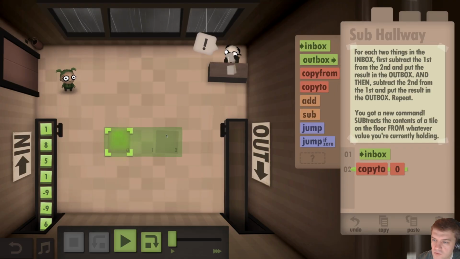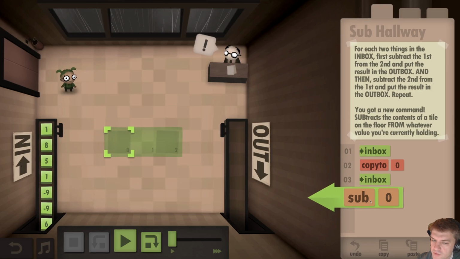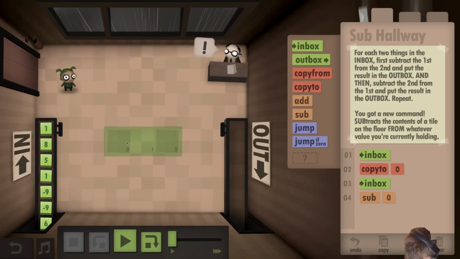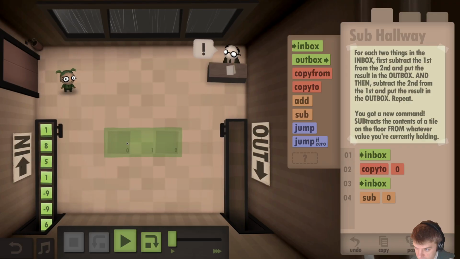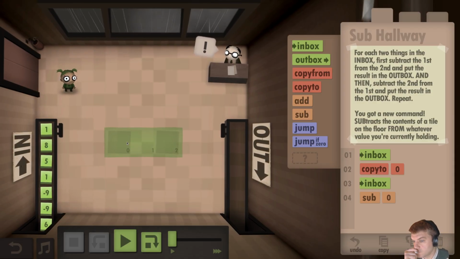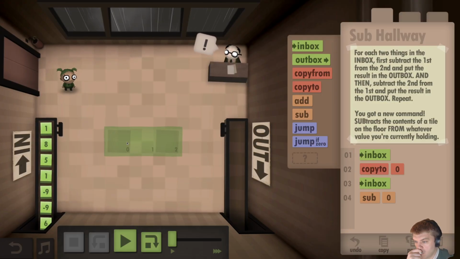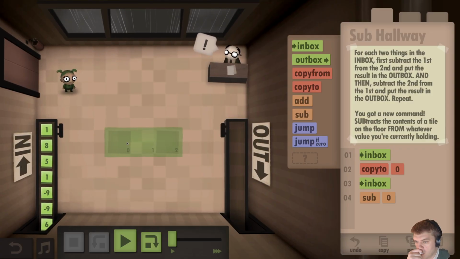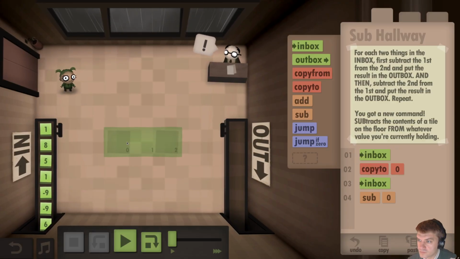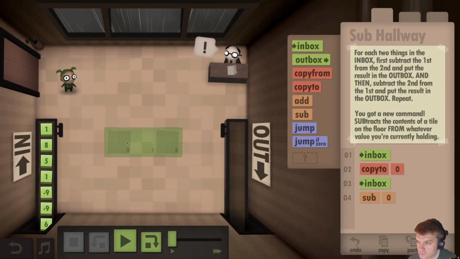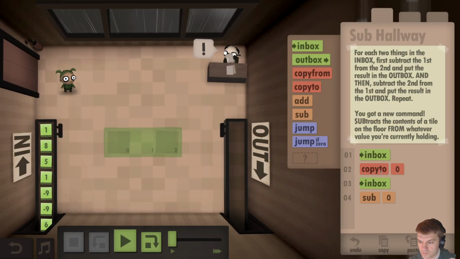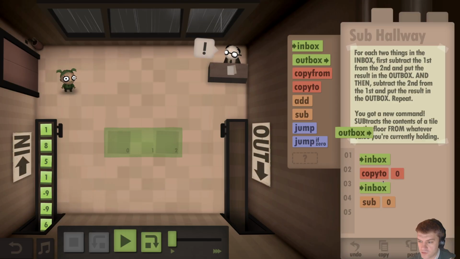Copy to 2, and then inbox, subtract. And then put that out to the outbox.